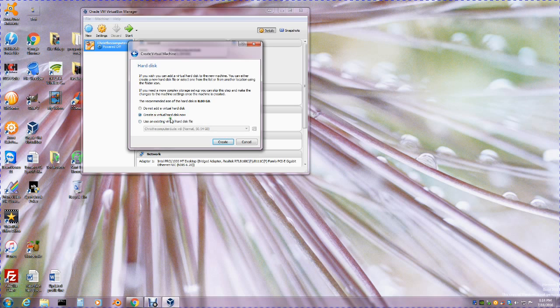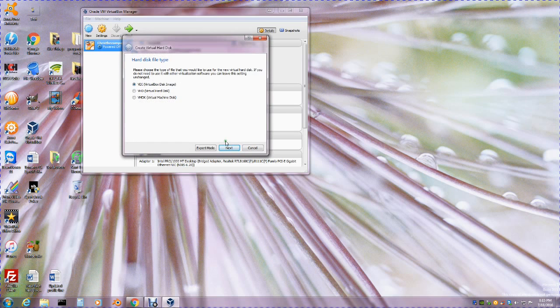Keep it right here. Create a virtual hard disk now. Yeah, you want to do that because you want that backup. And recommended size, always look at this too. The recommended size right here is 8 GB. So you can either make it bigger or you can keep it at no less than 8. So Chris the computer dude, have 50 GB. That's the recommended size right here is 8. So I just put it to 50 just because I want to put some other packages on there. But always keep that right there.